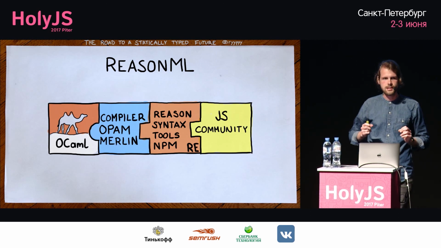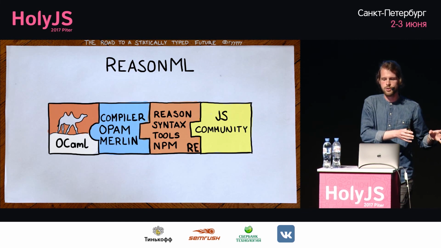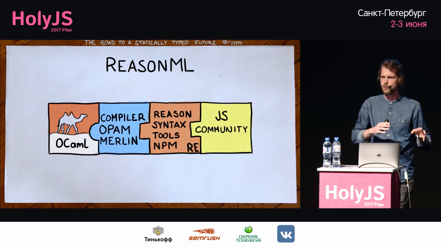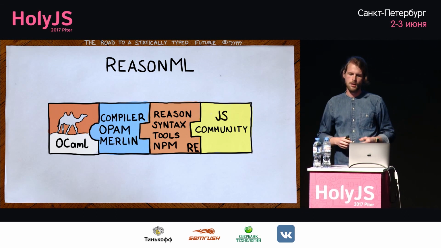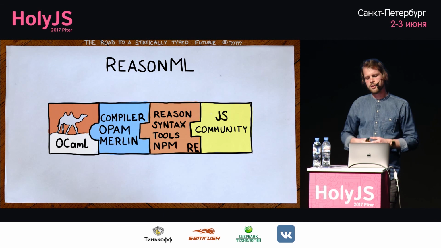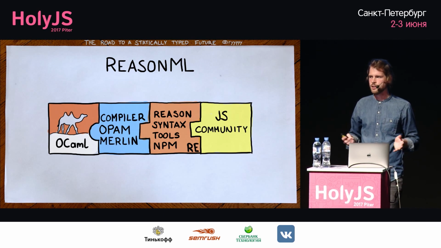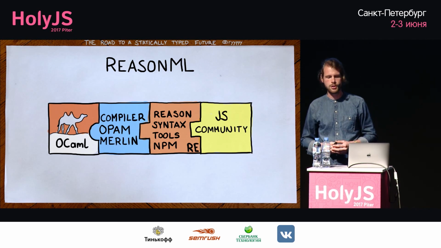The biggest problem is it's very scientific, like it's in a very scientific context. So the community is not really a fan of designing things. If you look into the docs, they're quite plain HTML and sometimes really confusing. And on top of this OCaml, there's the compiler, there is a package manager called OPAM, there is Merlin, which is the utility tool for autocompletion and editor integration.